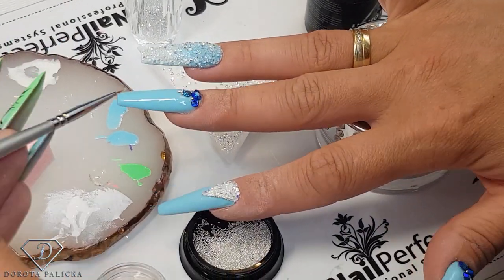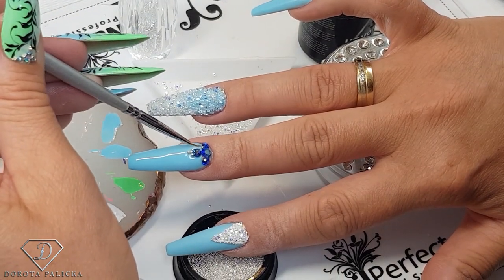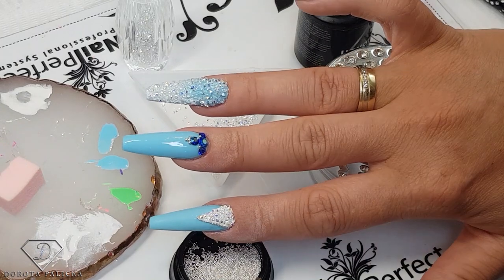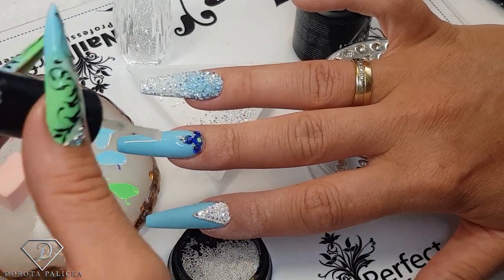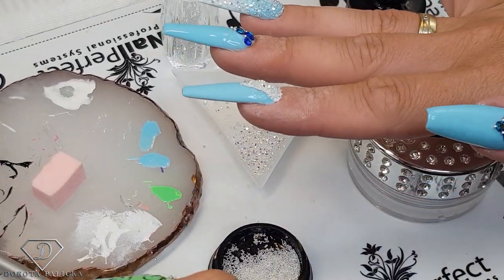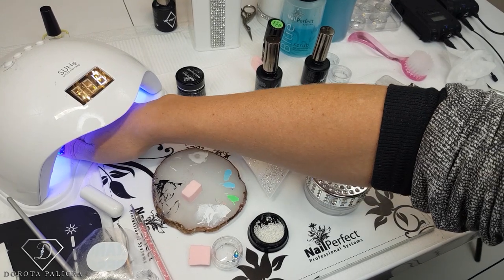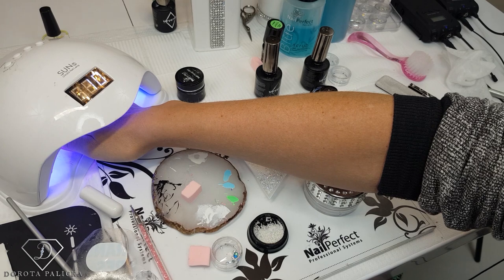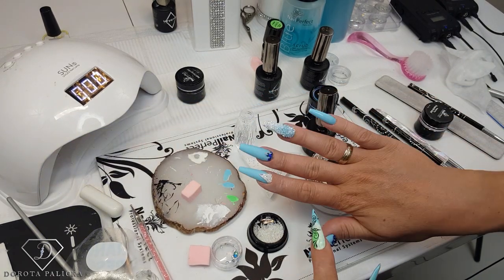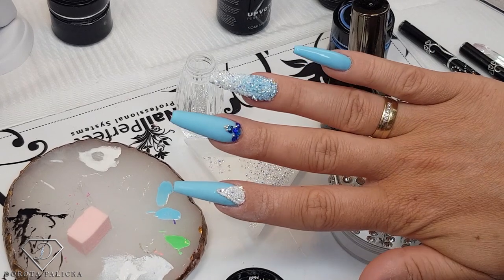I actually really like this set because it's something different due to this ombre effect with the pixie. With the right hand it wouldn't take as long. It's something I would definitely use in a salon quite a lot because the clients would love this kind of set. I'm just going to pop them into the lamp to show you the matte results and then finish the caviar bits on my own, so you don't have to skip half of the video. That's the matte look and I do really like it in matte — it looks quite nice. This one will go matte as well and then I'll place one crystal here and show you the final results.